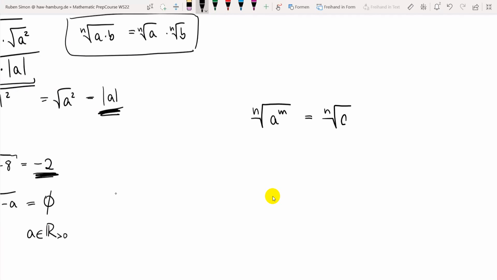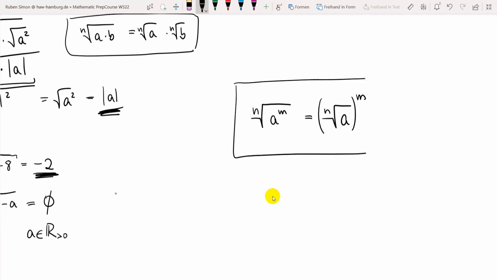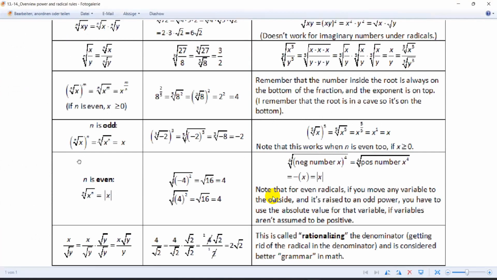So this looks like another rule, and maybe some of you have heard of this rule at school or somewhere else. But in this case, it is again very important, and I have searched for a long time until I found a rule set where this is also part: n, in order to apply this rule, needs to be an even number. This is very important because this rule does not apply whenever you have an odd exponent.